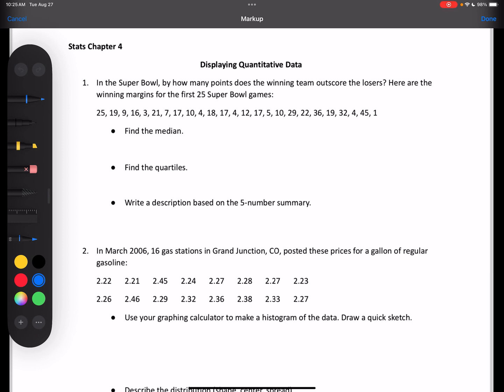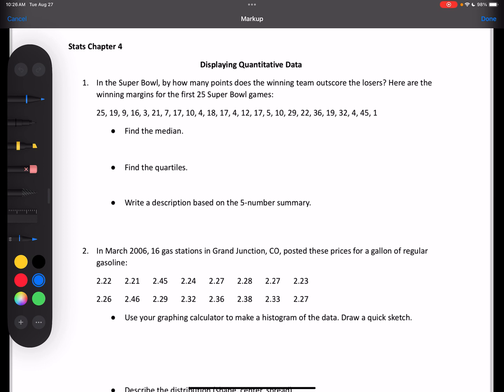So, find the median. What we are going to do is use our calculator to do that. Right now you're going to hit second and then quit, which is this mode button. That'll get you out of that list. So now you're going to hit stat again. Arrow one to the right, that's calc. And then this first option, one variable stats, is what we're looking for. So hit enter. And now it should bring up something that looks like this.